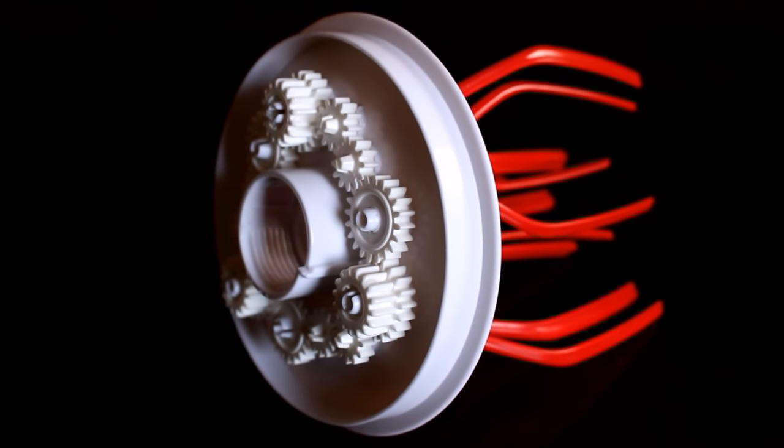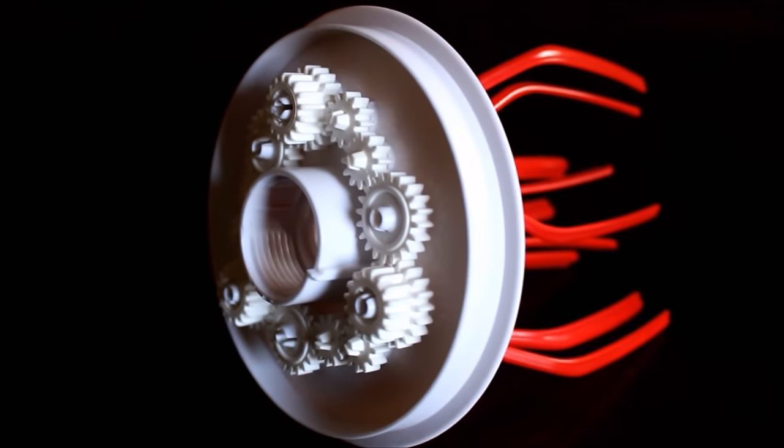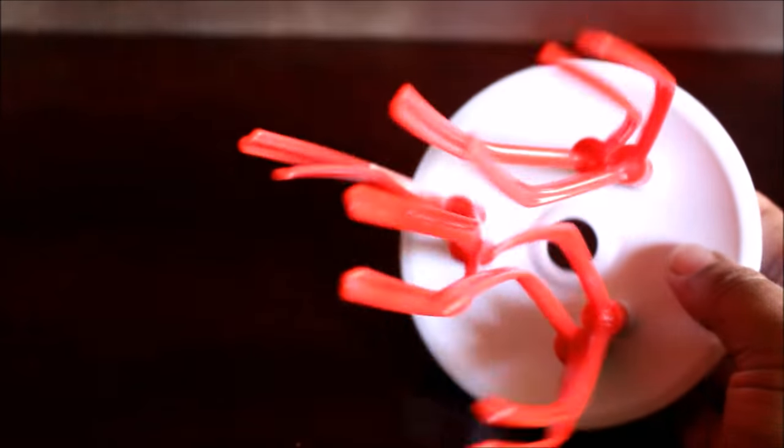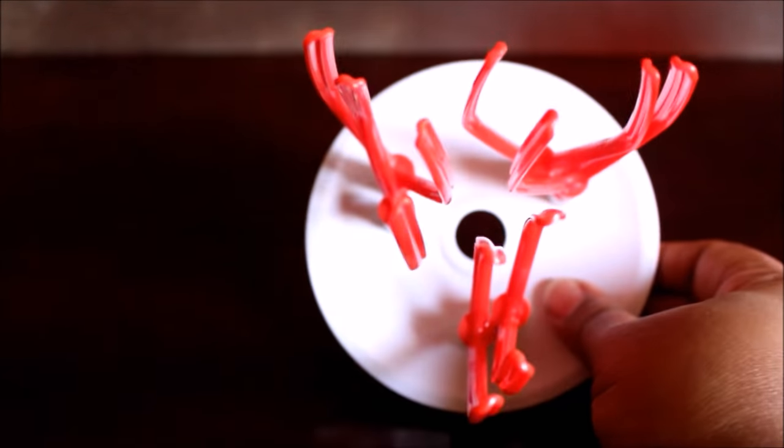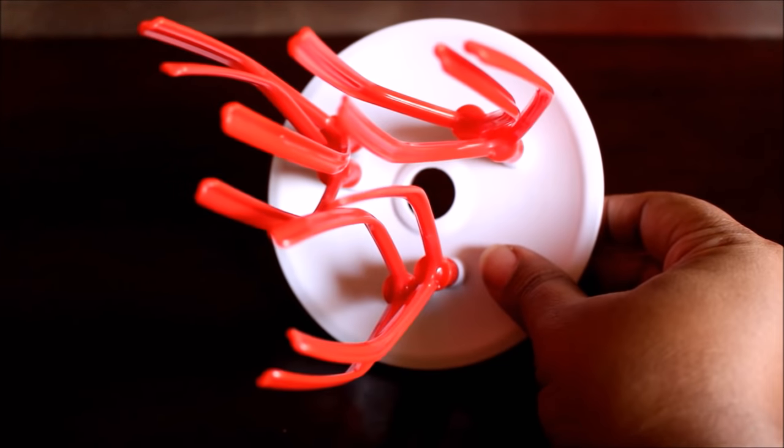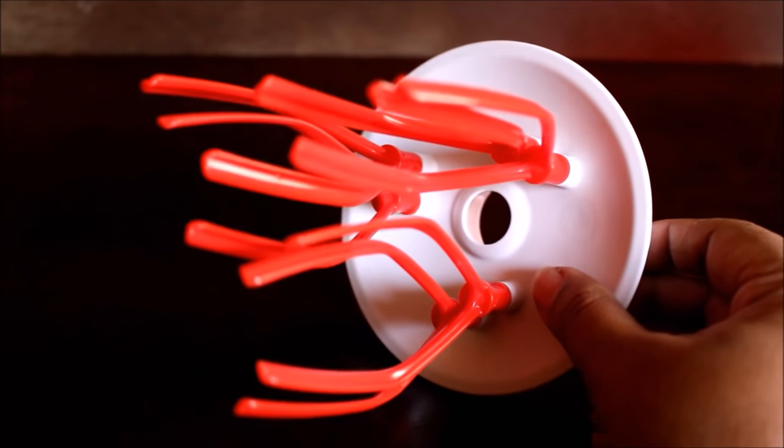This particular product comes with a whisk component which looks almost like a jellyfish or a squid. We can detach this entire unit and wash it thoroughly. This is 100% food safe, food grade plastic. They have provided six n-shaped whisks which helps us to whisk any egg or cream.